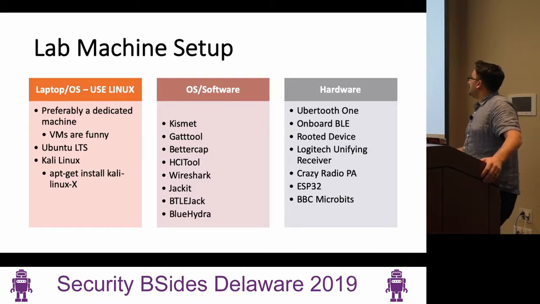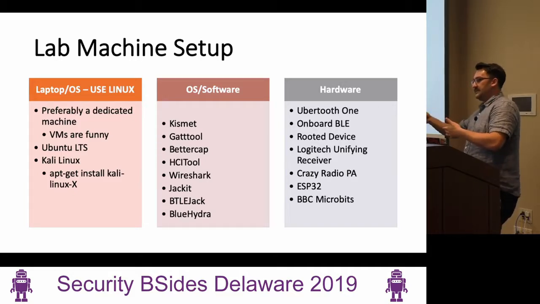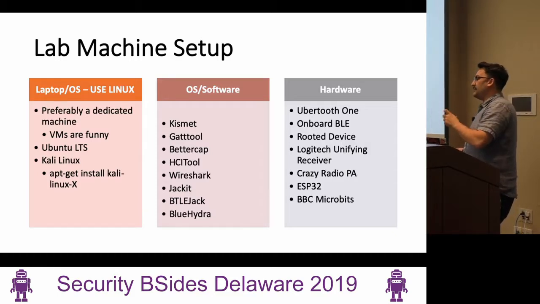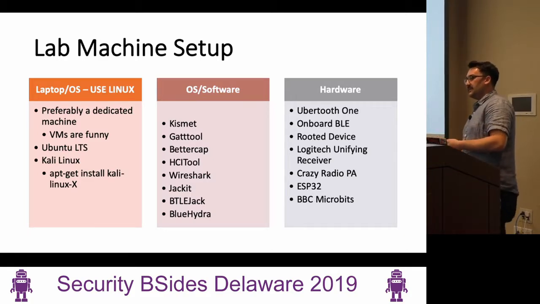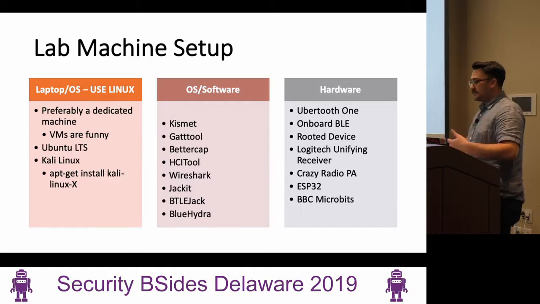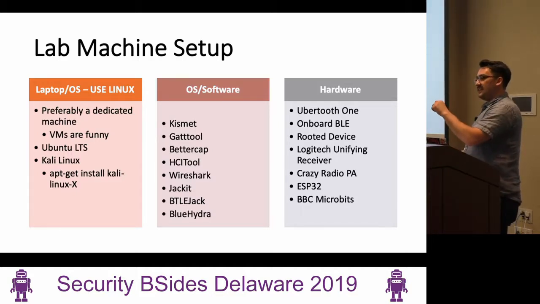A rooted device, or just developer mode on an Android phone, what that allows you to do is read and write to the thing that you want to test, and then from your phone you can pull the PCAP directly off and get whatever you sent from your phone in clear text before it hit the encryption phase or anything. So if you wanted to see what was actually being sent to the IoT device, you would turn on, for Android example, developer mode, and you would turn on HCI snoop.